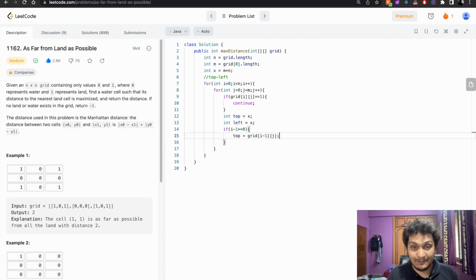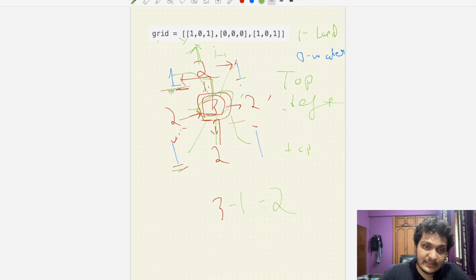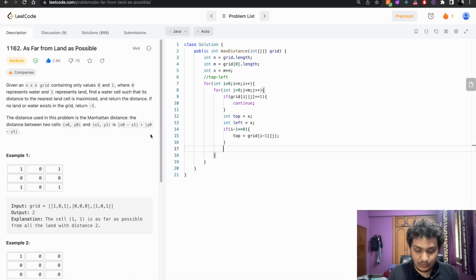Okay, same thing I will do for the left side. If it is here, we can't go left, it is out of bound. So to tackle that, if j minus 1 is more than or equal to 0, then just do left equal to grid.